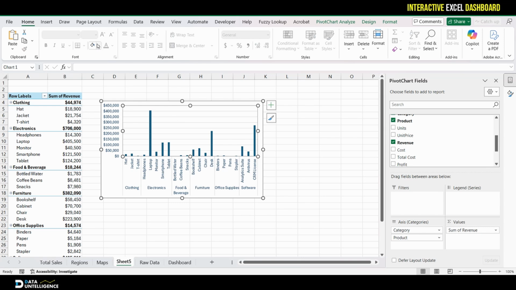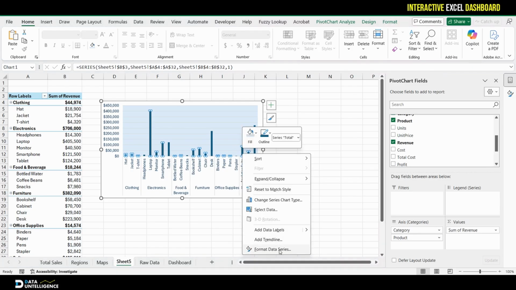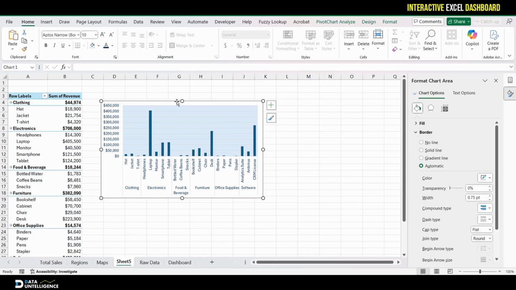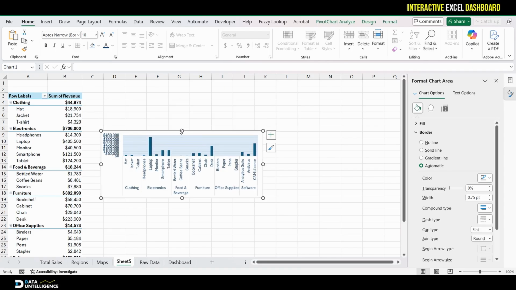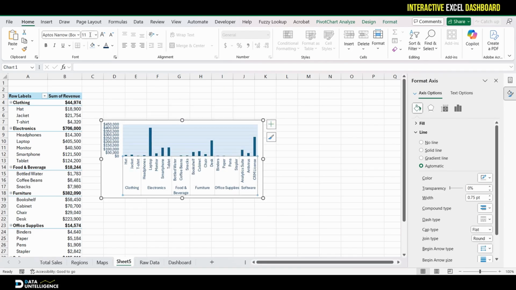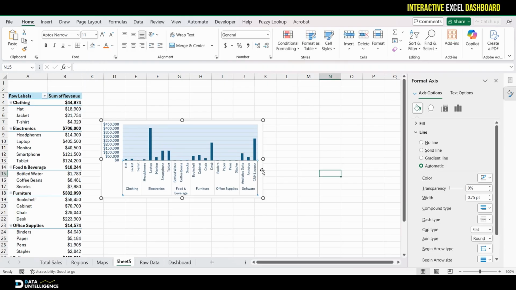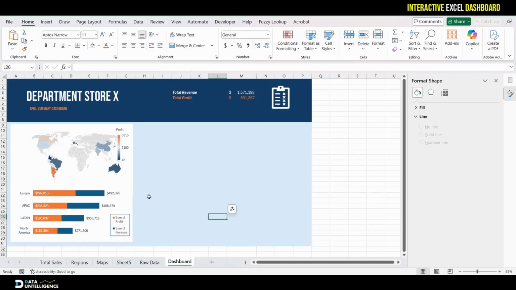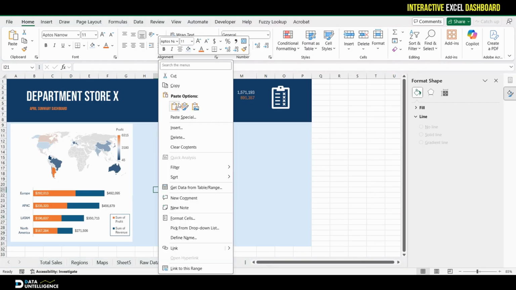Now within the chart, I'm going to make the background a little bit of a light blue just to make it a little bit more visually pleasing. I'll click these bars, right click, format data series, and I'll just make that gap a little bit thicker. I like a thick bar in the charts that I've got there. I'm going to make this a bit smaller, maybe not that small. I can change the font of the axis, and now I've got my chart that I'm going to add into my dashboard. So we've got 3 of the 5 charts done, and once I finish these charts, I'll show you how to build those filters that dynamically work through all of these charts. So let's paste these here.